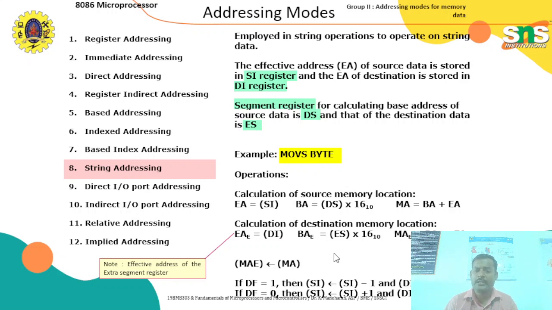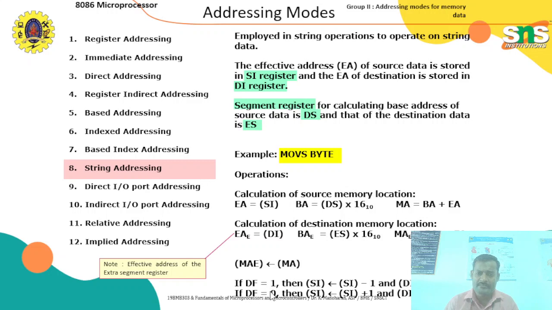Again, the important role here is the direction flag. The direction flag decides whether the string is indicated from a starting location or an ending location. Whenever we are pointing from a starting location, for the next character we need to increment. Whenever you point from an ending location, for the next character we need to decrement. Look at this. If the direction flag equals 1, SI will be decremented by 1, so SI equals SI minus 1. Similarly, for the destination, DI equals DI minus 1. So if the direction flag equals 1, the next character is obtained by decrementing. It is indicated from the last location.